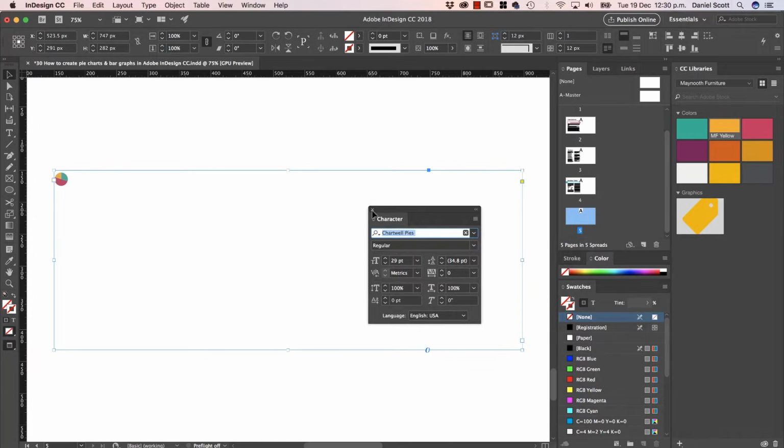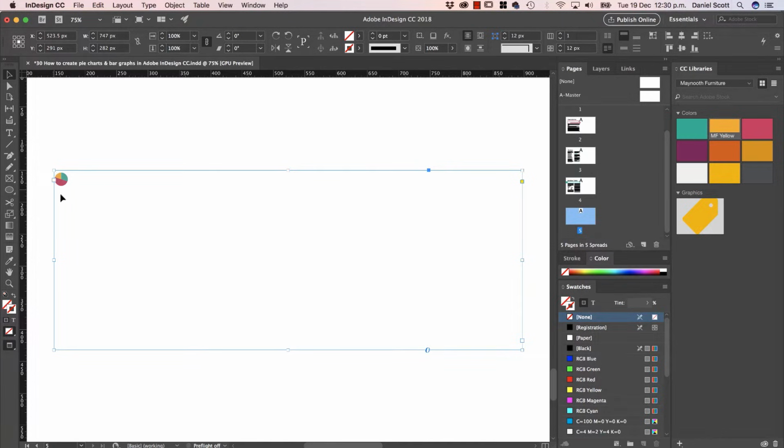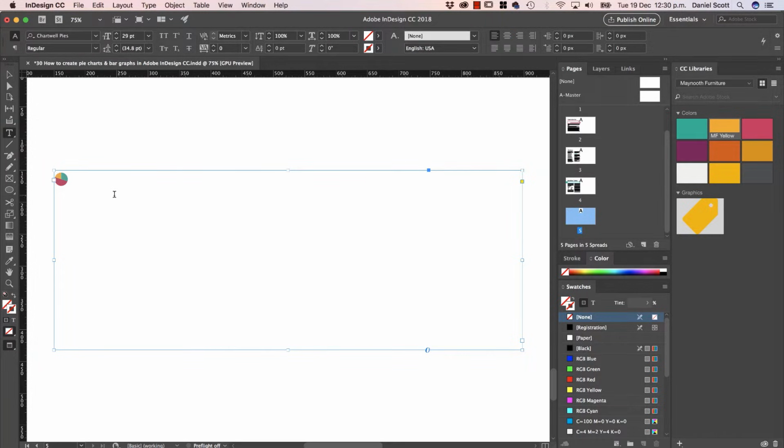Up to you. Okay, so with it on, it's made a chart, and you can see the slices are made out of the colors. Now it's a bit small, okay, so I can grab my font tool. It's based on the font size. So I'm going to hold down Shift and just raise it up a little bit.